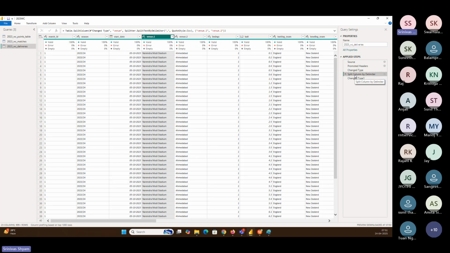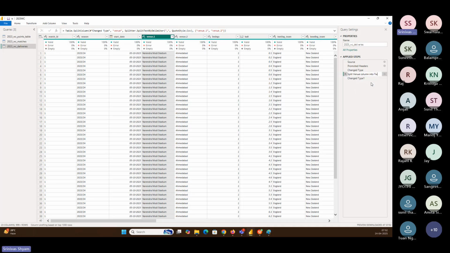What if I build this report, I forget, I publish, and then it's been 2-3 months, I don't even maintain it. I want to come back and see what I have done in this report. After 2 months, I would have been maintaining many other reports also. How will I remember? It's better always, whatever step you have done, you can right click on it, rename, split venue column into 2.